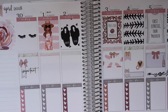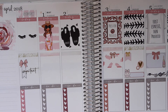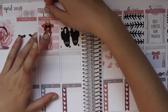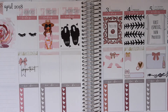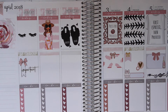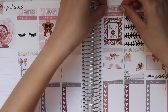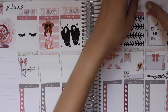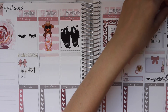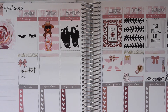Should we do the date covers? I still haven't decided. I want to do them — just add a little extra something. Oh my gosh — who noticed in my last plan with me that I put Friday on Thursday and Thursday on Friday? I was like 'oh my gosh, I can't believe I did that.' Too funny. Okay, Friday's going to go on Friday and Thursday's going on Thursday. Cinco de Mayo is on Saturday — my sister's birthday's on the fifth of every year. I could write a little something down there if I wanted to.